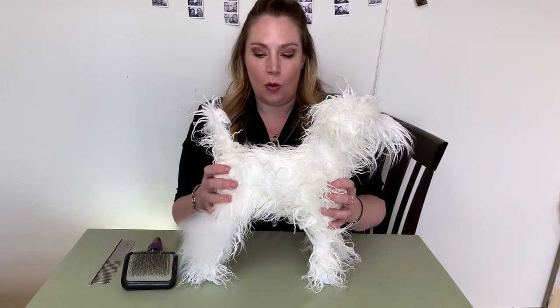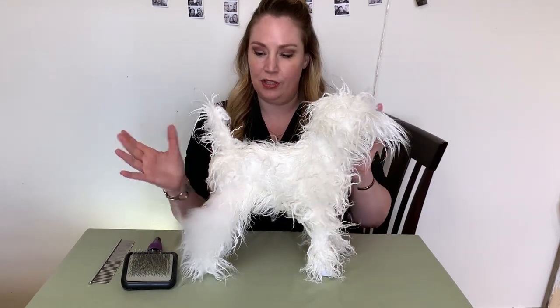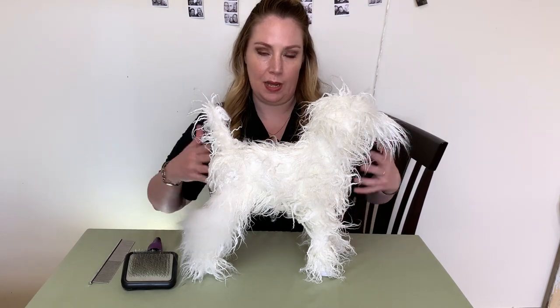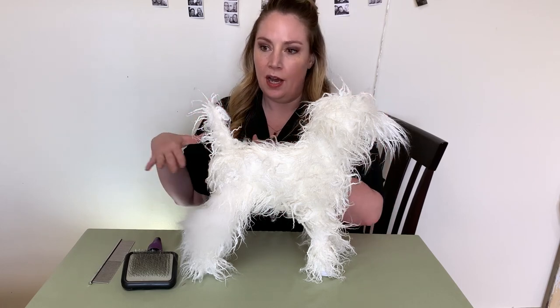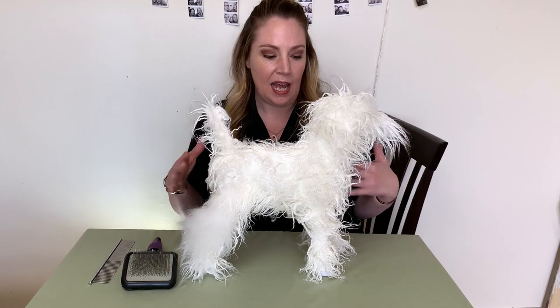One of the first tips: put them up somewhere, like we do when we come into your home to groom your dog. Put them up on a counter, a laundry area, or something that's raised so they're a little contained. You can kind of get across to them that when we're up here, we're getting down to business — otherwise they'll squirm and think it's playtime. It makes a big difference if you can make a routine that when they're up in this space, they're going to get brushed or groomed.